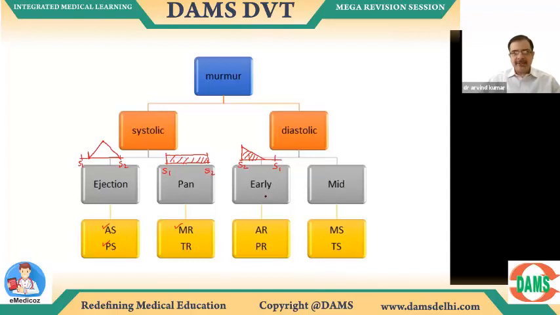Two reasons: regurgitation of semilunar valves, like aortic regurgitation and pulmonary regurgitation. Just for naming purposes, the aortic regurgitation murmur will be known as Austin Flint's... rather, the primary murmur of AR will be known as Key-Hodgkin's murmur. Do not confuse it with the Austin Flint murmur. Austin Flint murmur is not the primary murmur of AR; it is due to a secondary effect, a complication of AR. So the primary early diastolic murmur of AR is known as Key-Hodgkin's.